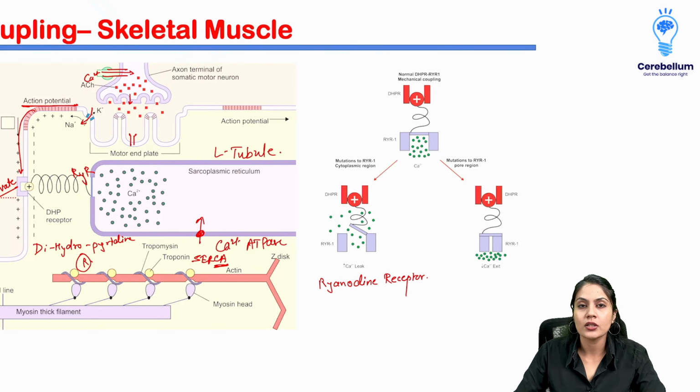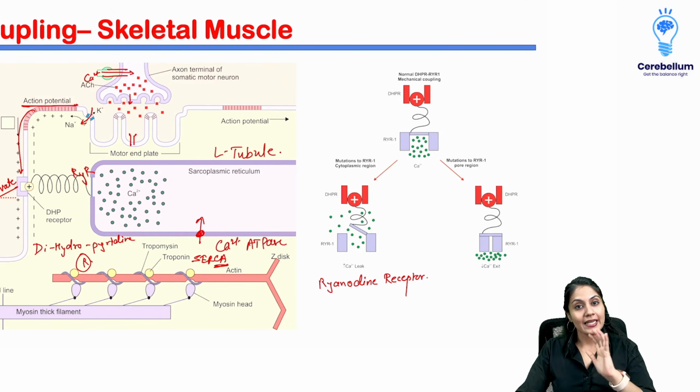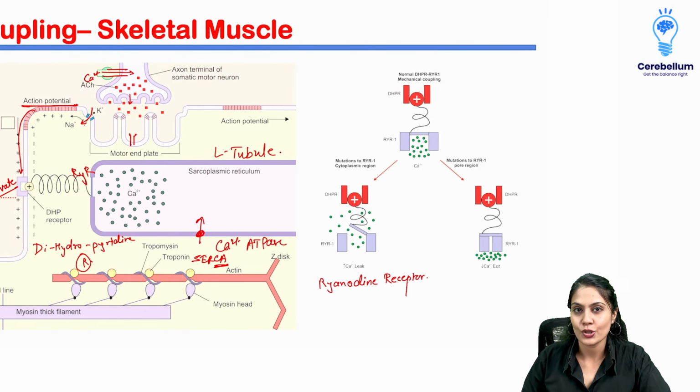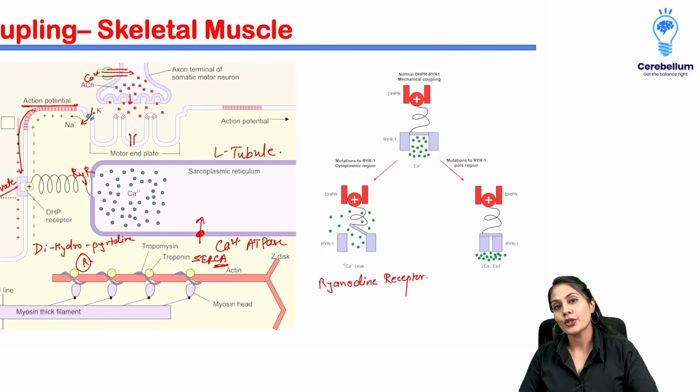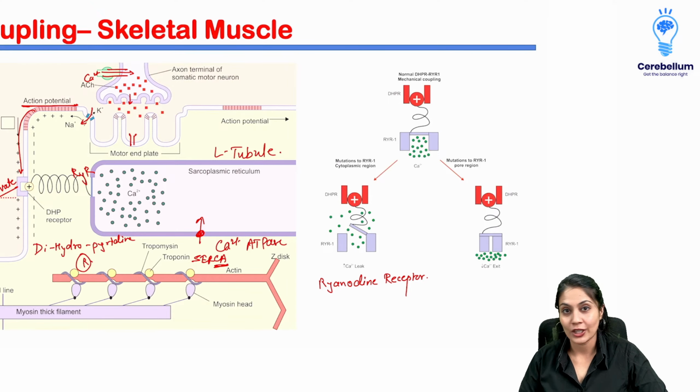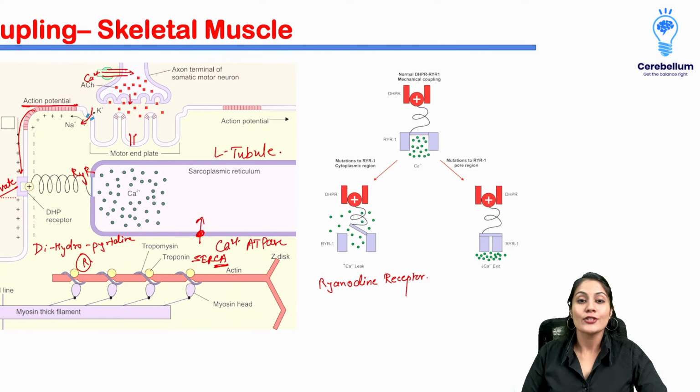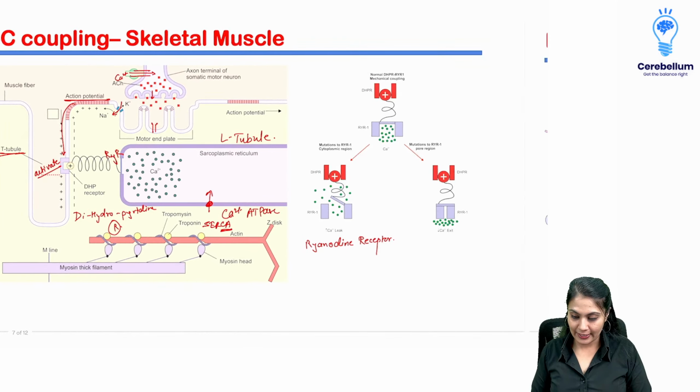Why is it calcium ATPase? Why do we require energy to send the calcium back? Because remember, the sarcoplasmic reticulum already has lots and lots of calcium. We are sending the calcium from the myoplasm into the sarcoplasmic reticulum. Again, that means from low concentration to high concentration we are sending it. And that's why definitely the calcium is going into the high concentration area, and we have to utilize the energy. So this is how the contraction and relaxation is going to take place in the skeletal muscle.